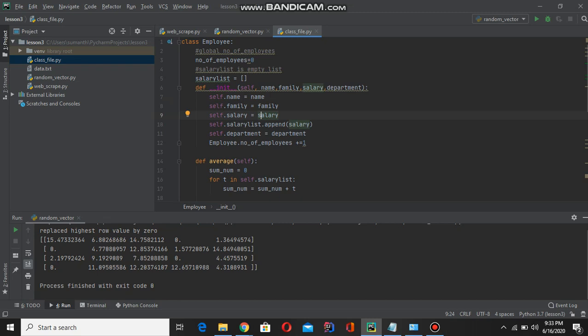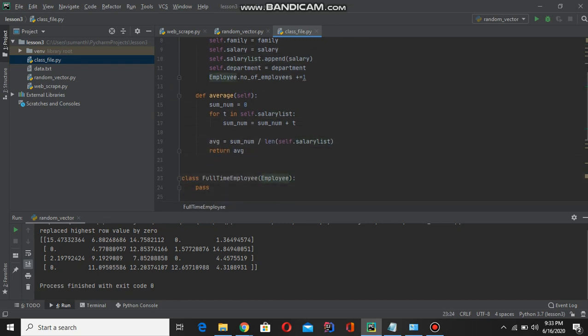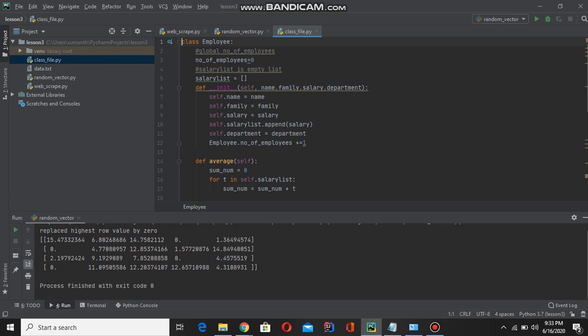To this list I'm appending the salary whenever I get it. This variable is a class variable. That's why I'm using class dot variable plus equal to 1, so that it gets incremented. So it is not particular to that object, it is related to the class data member.